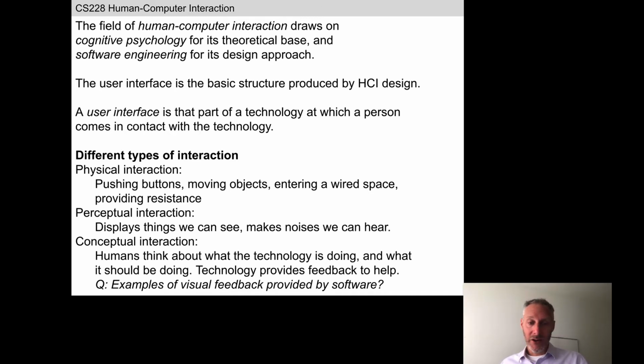So when you type the letter, it appears on screen, right? So that's an obvious indicator that the keyboard has successfully captured a keystroke. The cursor, absolutely. So it shows you that the mouse is on and responding. Vibration. So Nana, what's the example of vibration? What technologies use vibration to tell you what they're doing?